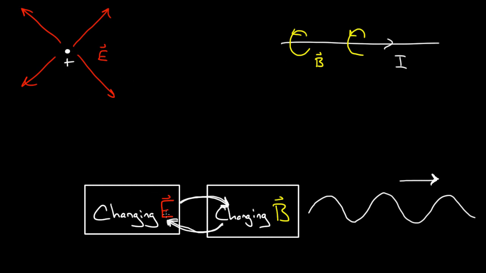So how would you create a changing electric field? You could take this charge and wiggle it up and down. Sounds like an antenna. That's what you could do in an antenna. That would create a changing electric field and then a changing magnetic field, and this could propagate outward. And similarly, you can have a current. How could you create a changing magnetic field? Just have this current oscillate back and forth, changing. That would create a changing magnetic field, which would create a changing electric field, and it could propagate outward, and now this wave could have its own independent existence and keep moving forward at some speed.